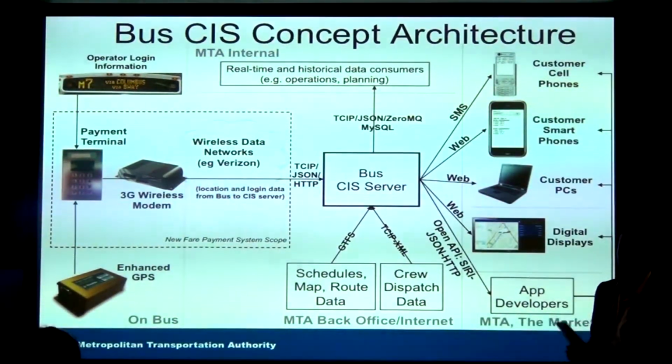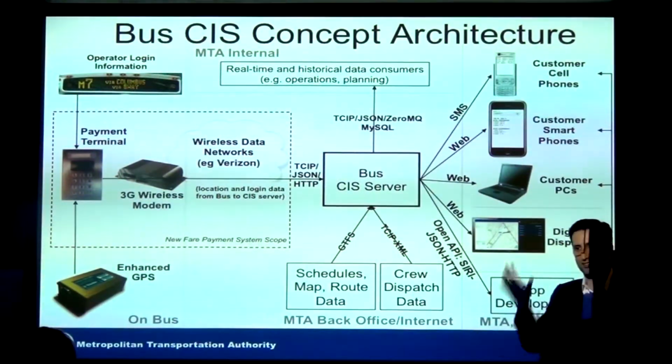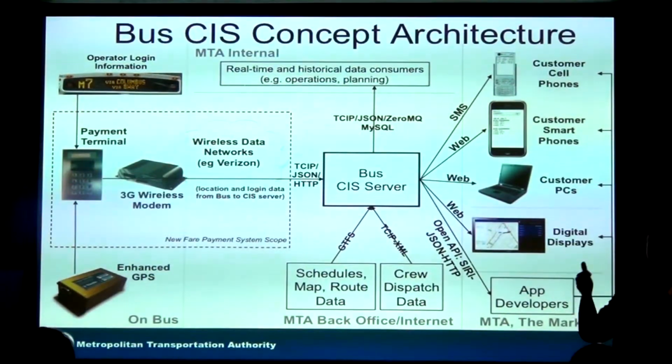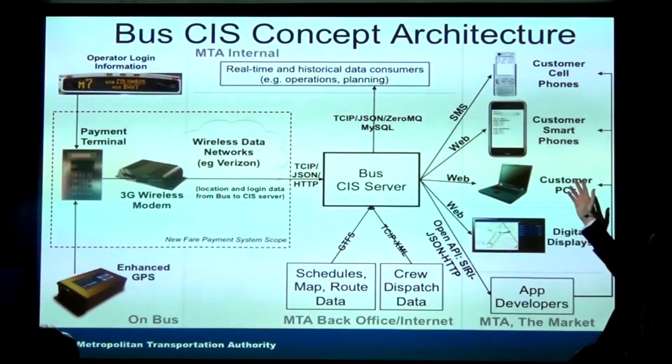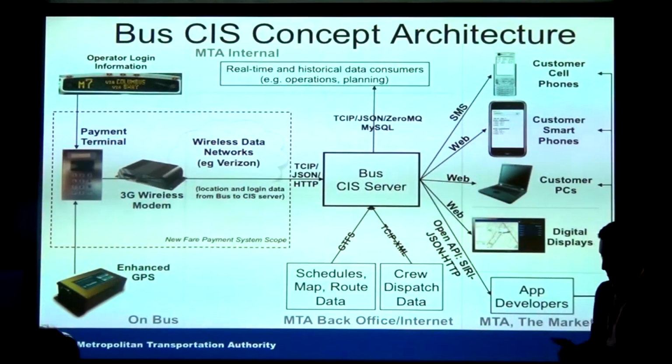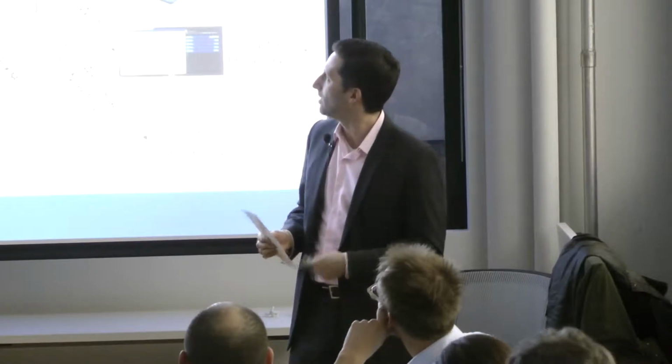The most popular one, actually, at this point, is proving to be an SMS interface. On every bus stop on Staten Island, it says, if you want to know what bus is coming to the stop, send this number to 511-123, and then we text you something back. That's where Global Commons really comes in, to abstract away the whole SMS nightmare, which Ben will talk about. And then there's a simple mobile web page and a map, and like I said, an API. So that's really the architecture of the system as a whole.